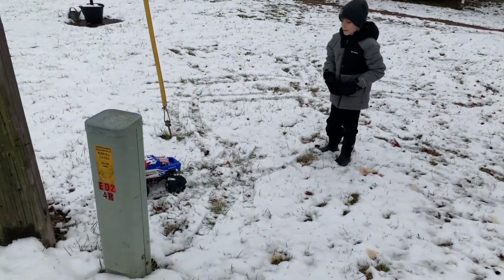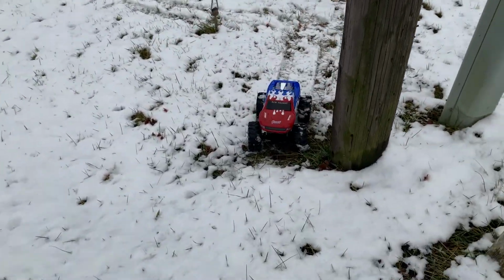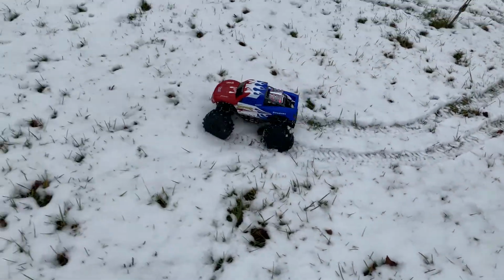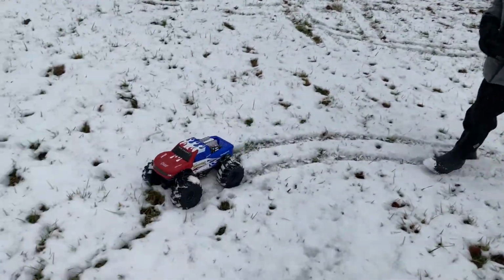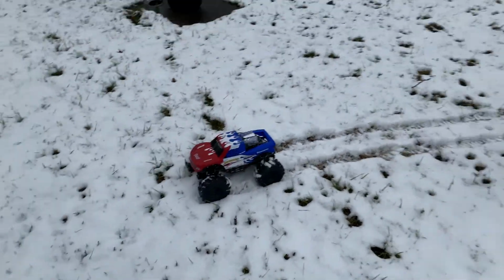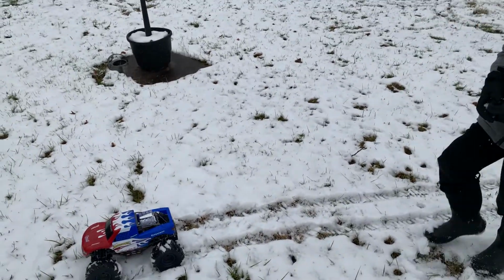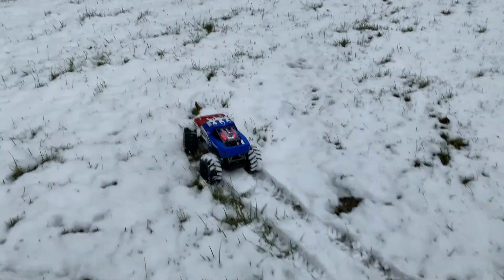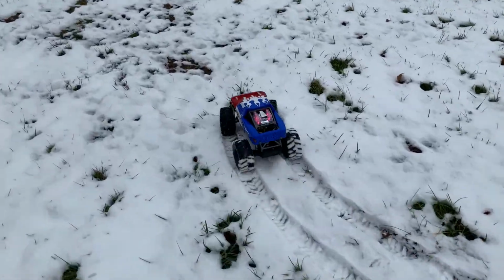He's probably driving it in the toughest part of the yard. That's doing really good. Yeah, let's try to go maybe this way with it. There you go. Down here it's probably gonna go really good. Now again, this is two-wheel drive. Look at all this snow. Look how deep that is. And it's very wet, so it's sticking to his tire.